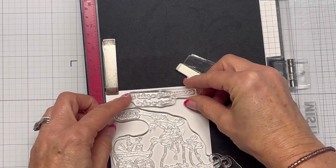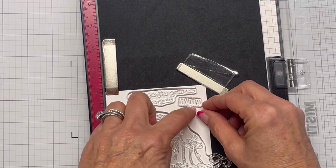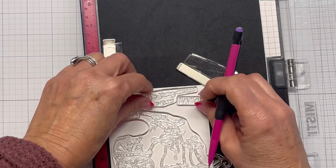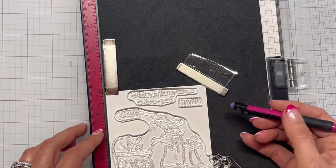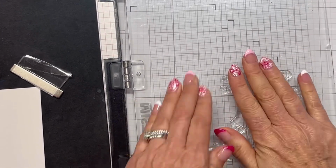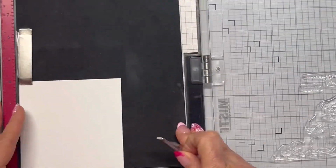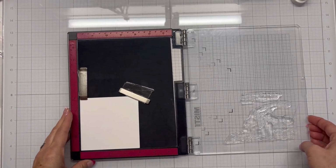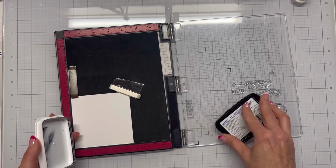And then I'm going to bring in, it takes a strong woman to be a great mama. And I've got these little stamps sticking to my fingers, so I'm going to bring in my little eraser and just use that to move them around where I want them and to keep it from sticking to my fingers. So I'm just going to bring in my Memento black ink and stamp this down. This is a brand new stamp, so I'm running my hands over it, trying to get it prepared and ready to stamp and get my piece of paper squared off there in my Misty. I'm zooming out a little bit so you can see what I'm doing. And I'm just going to very gently get this stamp down on there.